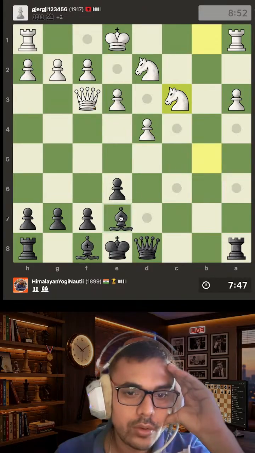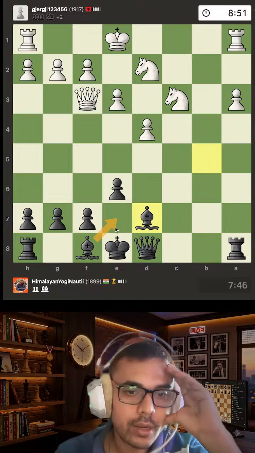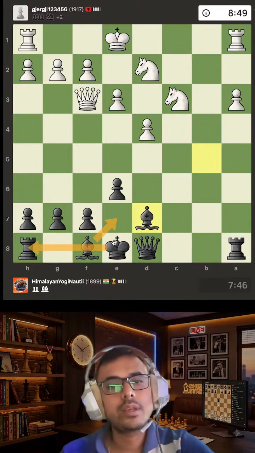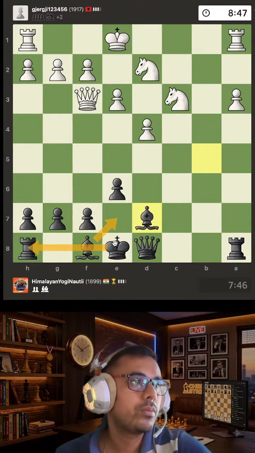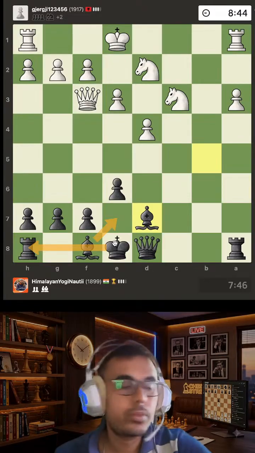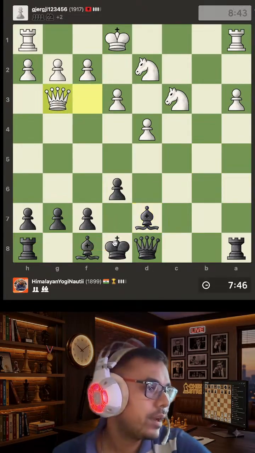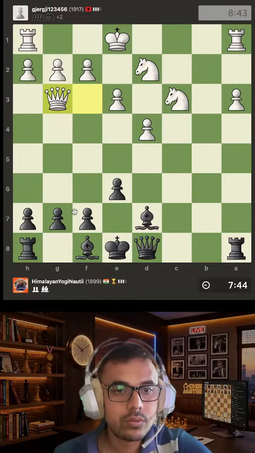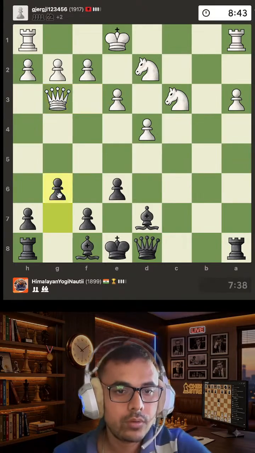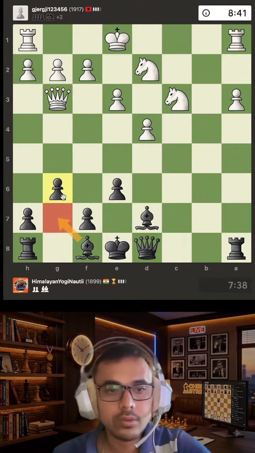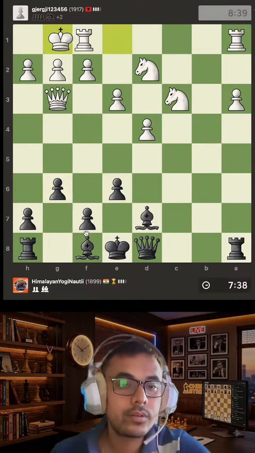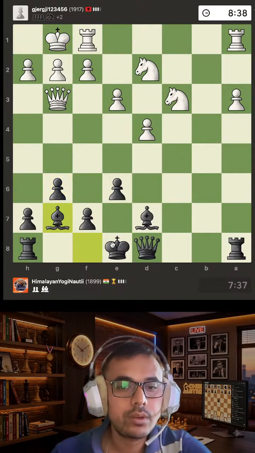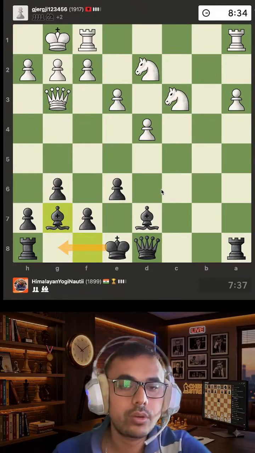Then I think I need to back it and try to castle and make the king safe. And then we need to make some other moves. Yeah, so here he has a potential threat: if I try to move this, then he has a chance to get this. So that's why I moved this. Now we have this one, and we will castle and try to continue the attack.